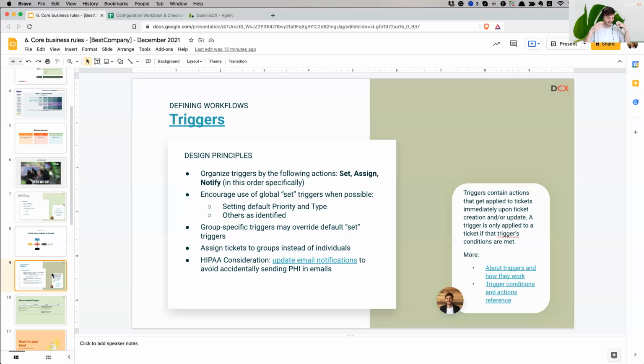If you think about it logically, you first have to set properties against the ticket, like priority, or what type of request it is. So when a ticket comes in, you have to make sure you set the ticket properties correctly.